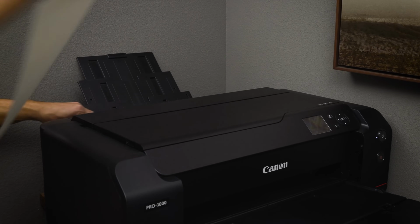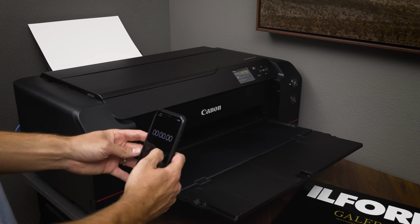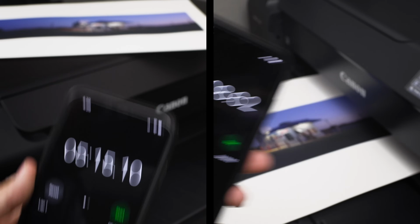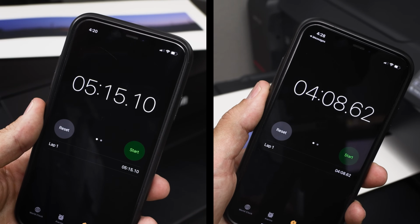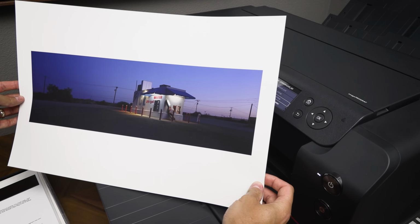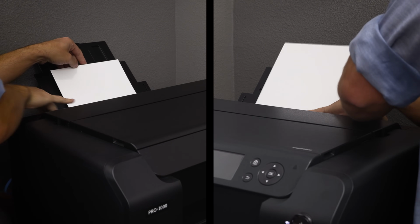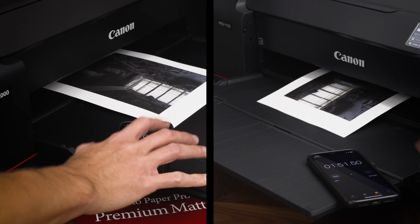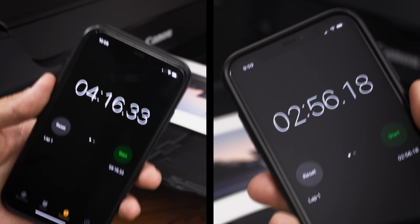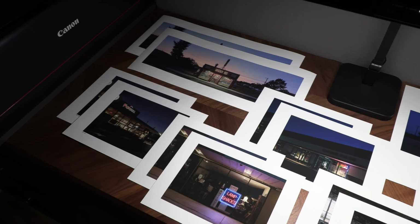I used the same file for both prints, making sure to apply the correct ICC printer profile in each case. And just for shits and gigs, I put a stopwatch on them to see if one was faster. The Pro-1100 was indeed about 20% faster, but one print isn't enough to confirm speed differences. It's also not enough to back up everything I'm about to say on the inks. That's why I repeated this test on different papers with different photos. Every time, the Pro-1100 was faster, sometimes by a lot, sometimes barely. The gap seemed to narrow at higher print quality settings.